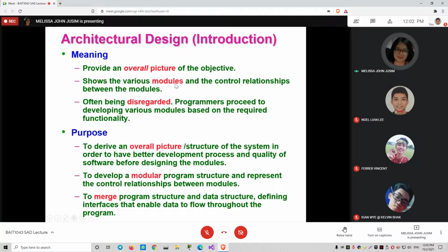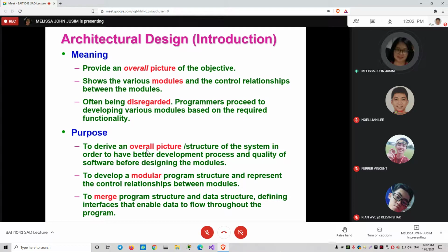We want to see what the relationships between these modules are. When we have the various modules, we have some sort of overview, an overall picture. Once we have the overall picture, it will lead us to a better development process.